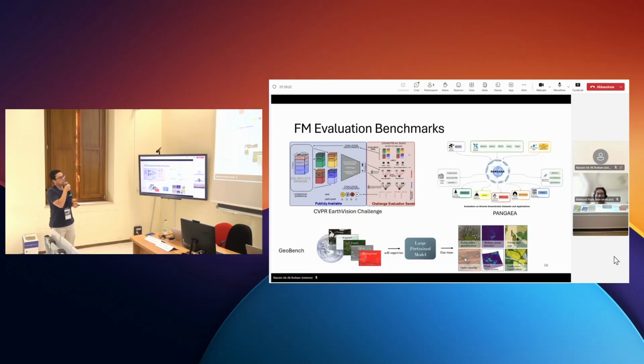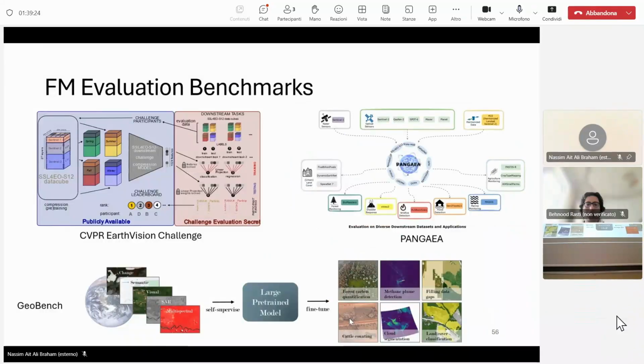And given that you have a lot of foundation models, a lot of papers doing SSL, then comes the question of how do you even compare such papers, right? If every paper comes with its own benchmark or uses a different downstream task, then it's not really useful. So people have been working on trying to converge towards some unified benchmarks that maybe other people will pick up.